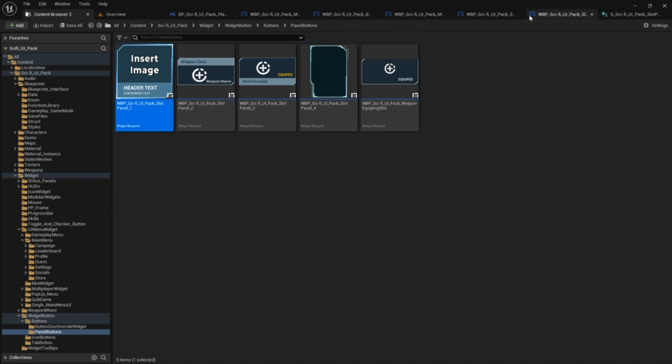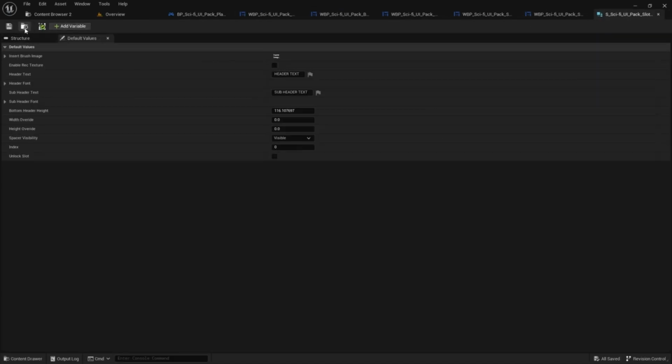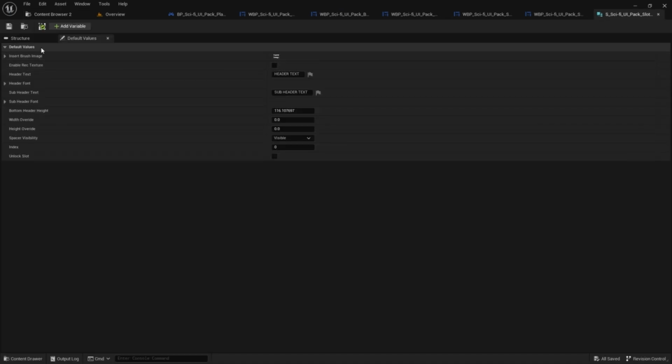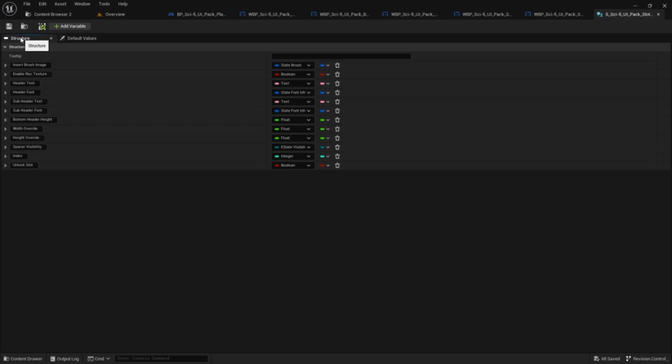in the use where it is, the Sci-fi UI Pack blueprint struct, the slot panel item number 1 is the struct it is using. So if we double click that, we will see its default values.